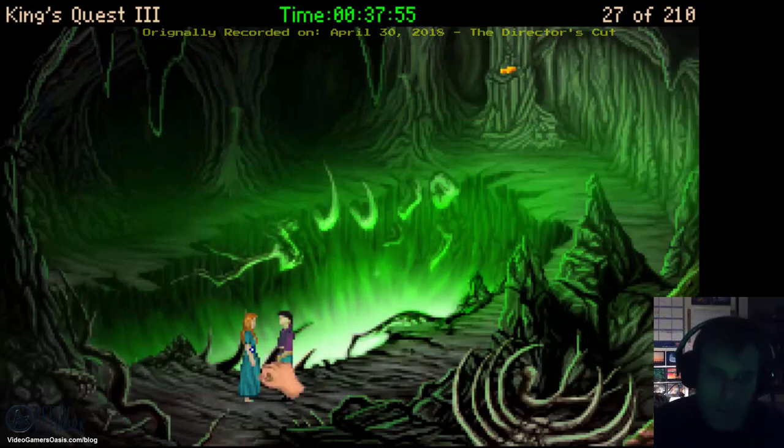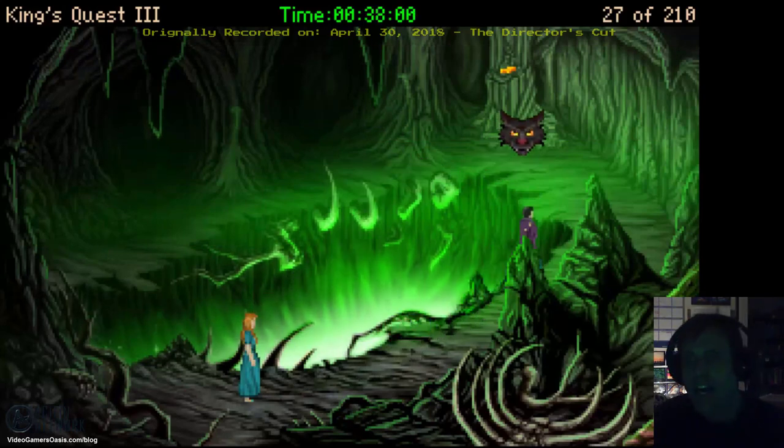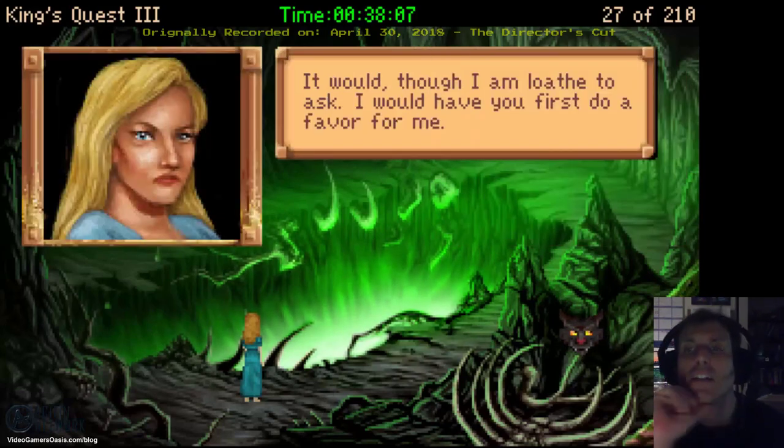Let's see what she can do for me. Please, there must be something I can do, or offer you, perhaps. And I will get the amber stone that you have there. I want that. If it would please you, I would have this unique stone. It would, for I am loath to ask. I would have you first do a favor for me.